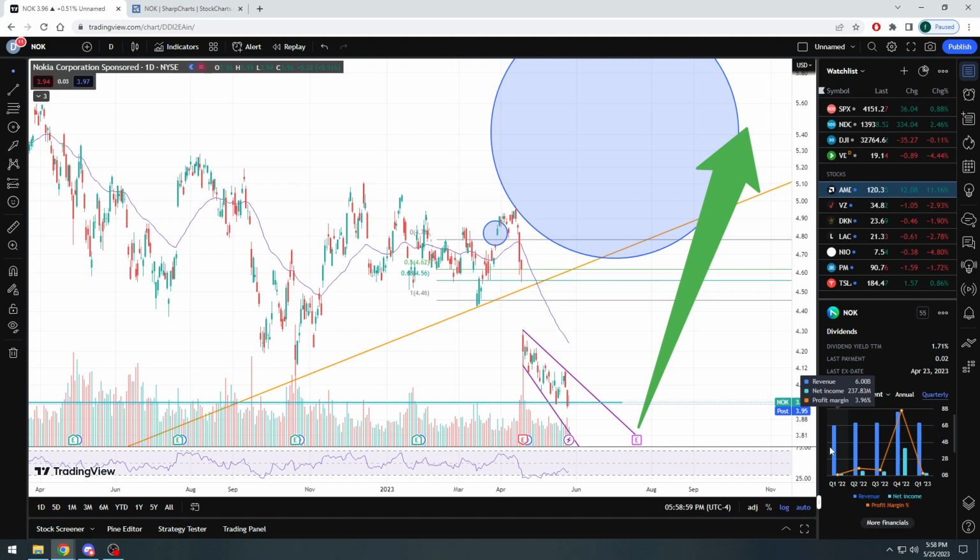So that profit margin increase from 3.96% up to 4.76%, that's like a 20% increase. So again, 1/5 higher, right? So revenue's up 5% year over year. Income, which again is profitability off of every dollar brought in from the revenue side, is up over 20% more than where it was this same time last year.